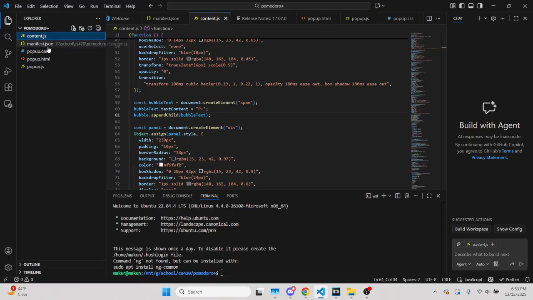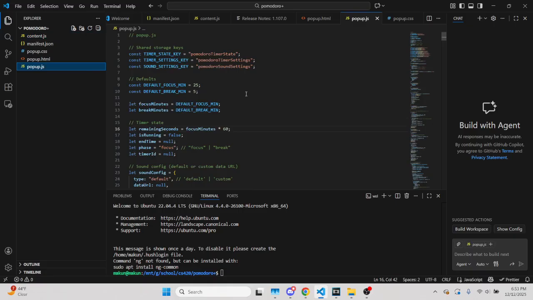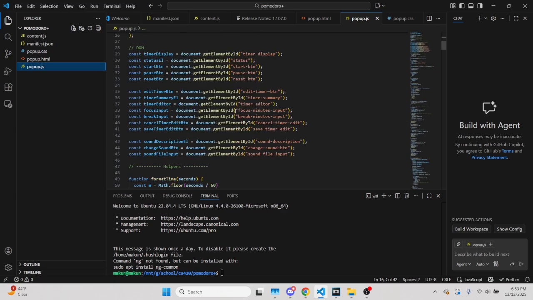The two interesting files here are content JavaScript and pop-up JavaScript. The pop-up.javascript handles the timer logic, the edit timer settings, sound selection, and save state. The timer uses an end timestamp to keep accurate time even when the pop-up closes.